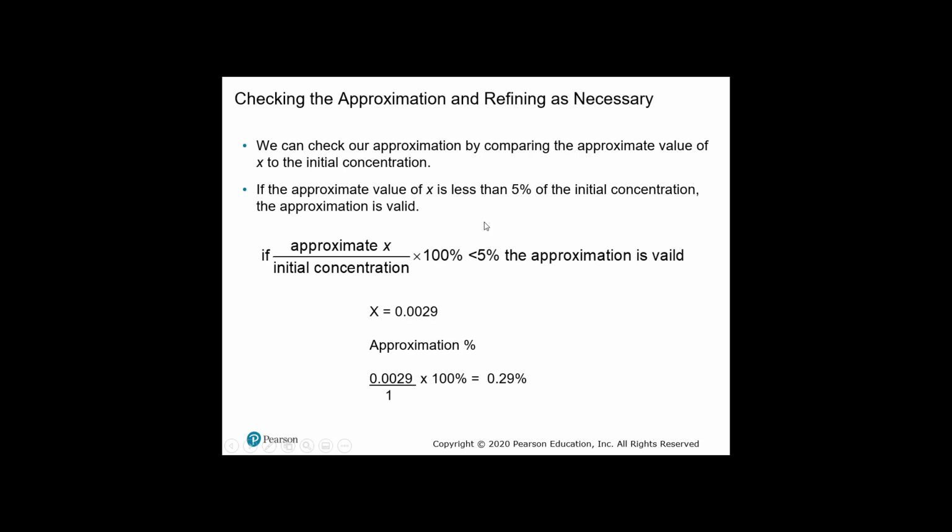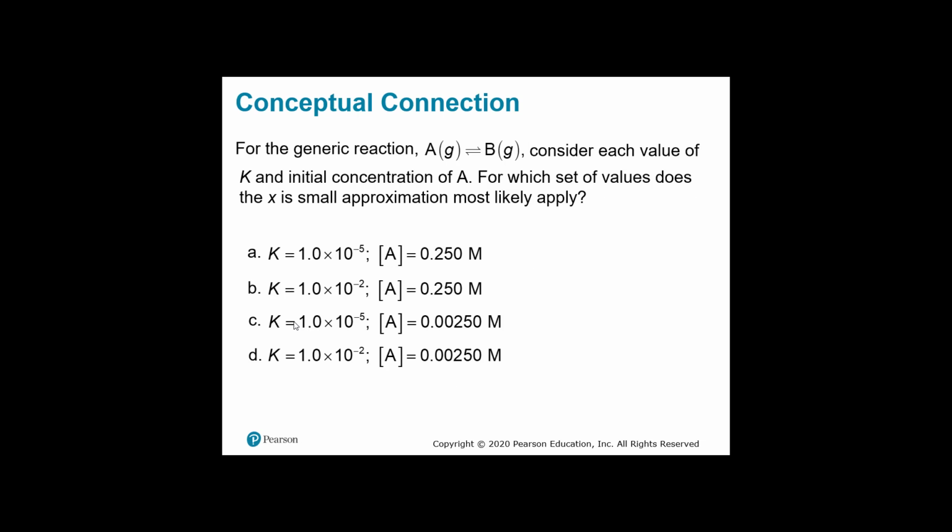Then we would check our approximation. If you weren't sure, you would have to solve a portion of this for X, but you have to know that it has to meet certain conditions, so it's not for every problem. Then plug in that X value. I took this from your reading. This is where X was solved for a problem. This was the initial concentration molarity, so it's 1.0. Times it by 100, and this is the percentage. It has to be less than 5%. This is way below 5%, so this X could be ignored. Then go on to the problem.